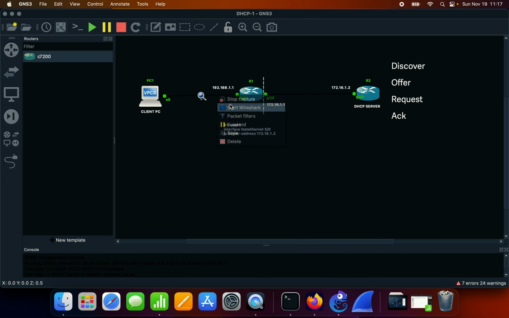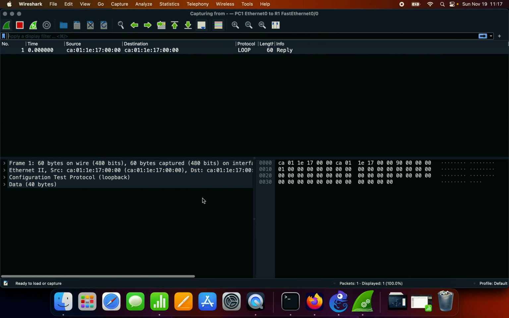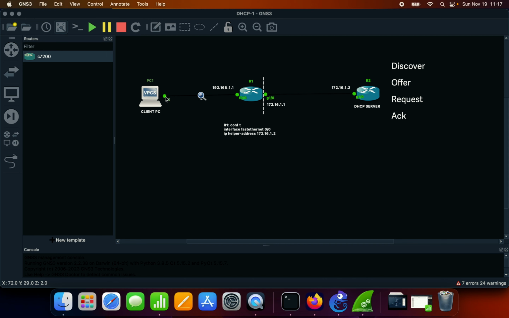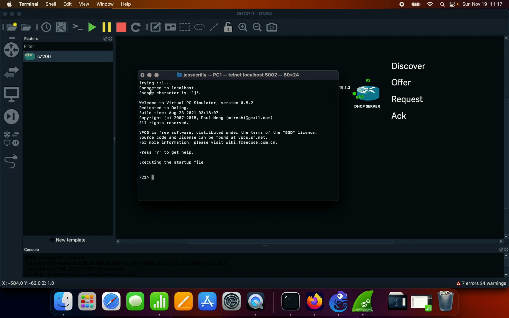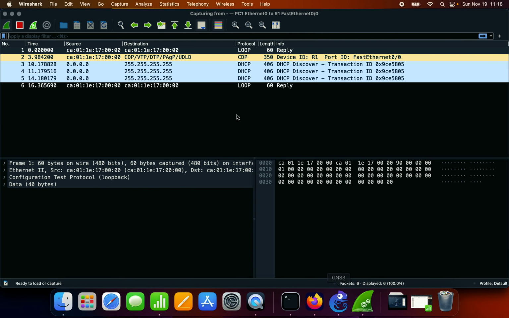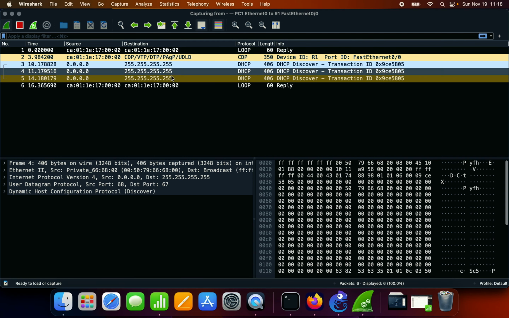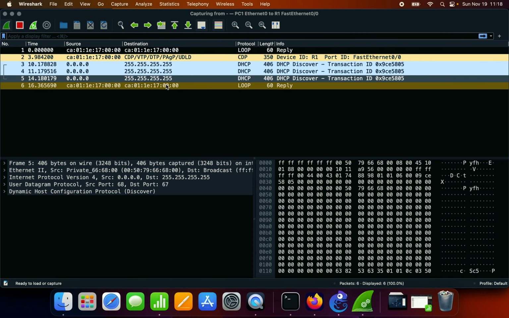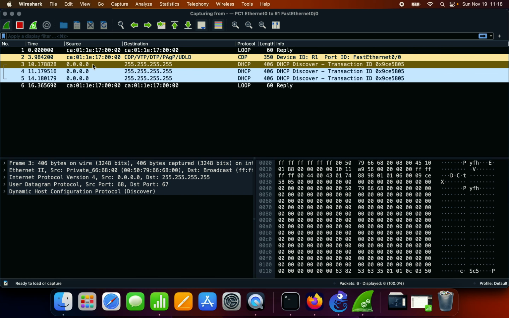Okay, so we're going to capture on this segment right here. And we are going to start Wireshark. We're going to go back, and we're going to kick off a DHCP request. This is without relay in place. So right now, this request is dying right here because there's no DHCP server on this router and there's no IP helper address. So look, it just died. Three Ds. You know what that means? That means three discover messages that never reached the DHCP server. So this is what they look like from the client.